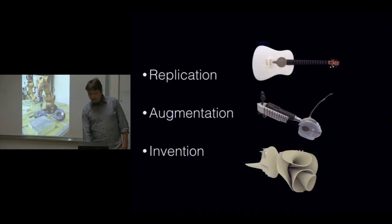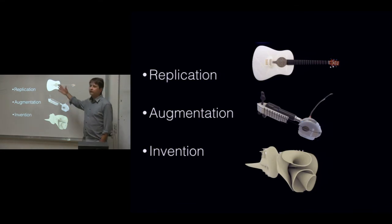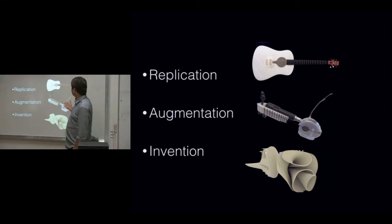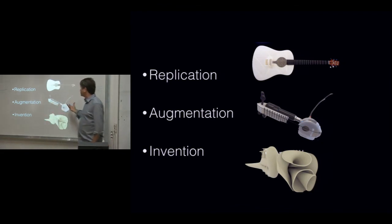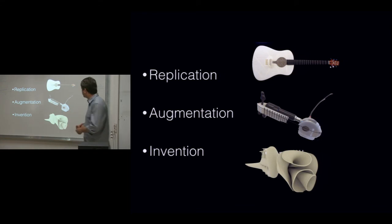So I think of 3D printing as having three usage categories that basically any tool might have when you first start using it. You first see if it can make what is already made, with replication. Then you realize that you can also augment. You can think of 3D printing as a sophisticated adhesive. You can augment found objects, or in this case, our devices that are in our pockets. And then there's this more fantastical invention, where you might actually try to invent a completely new instrument.